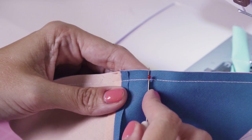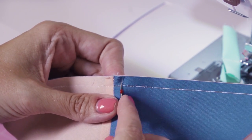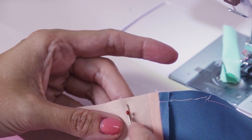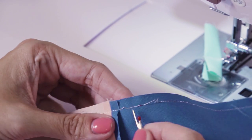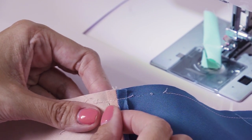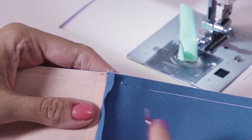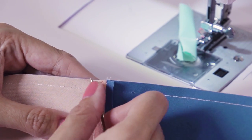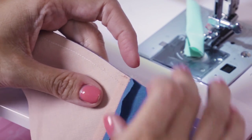So you're just going to seam rip every couple of stitches. Go to the other side and seam rip on each end. And then you can pull this whole thread out. It's going to come right out. It's going to just come right out on the other side. And then you just go to the other side, get your little threads off.